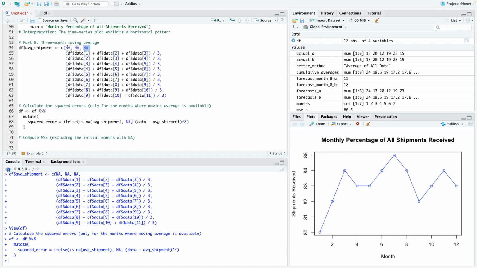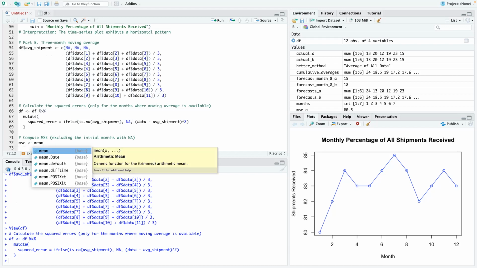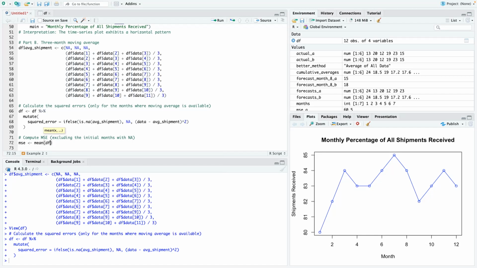We want to exclude all of this because we don't want to include it. So MSE would be the mean of df squared error. So this helps us exclude all of the NAs.